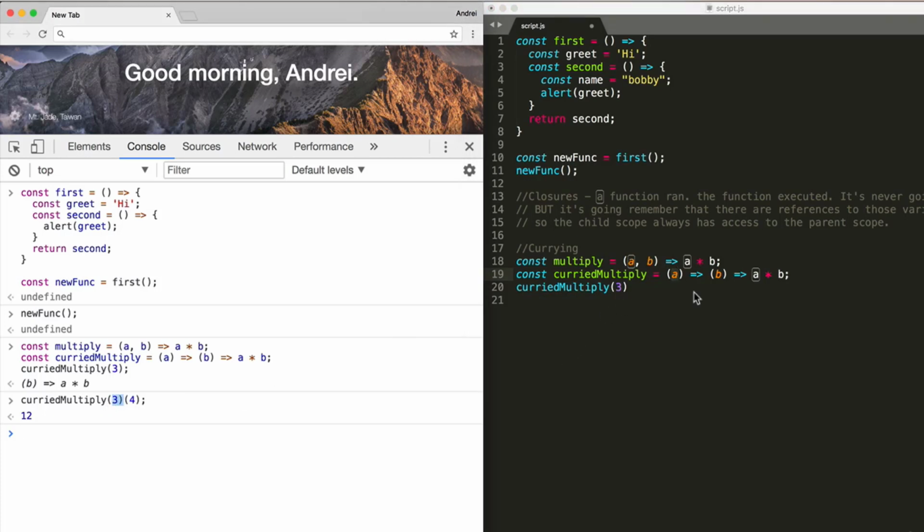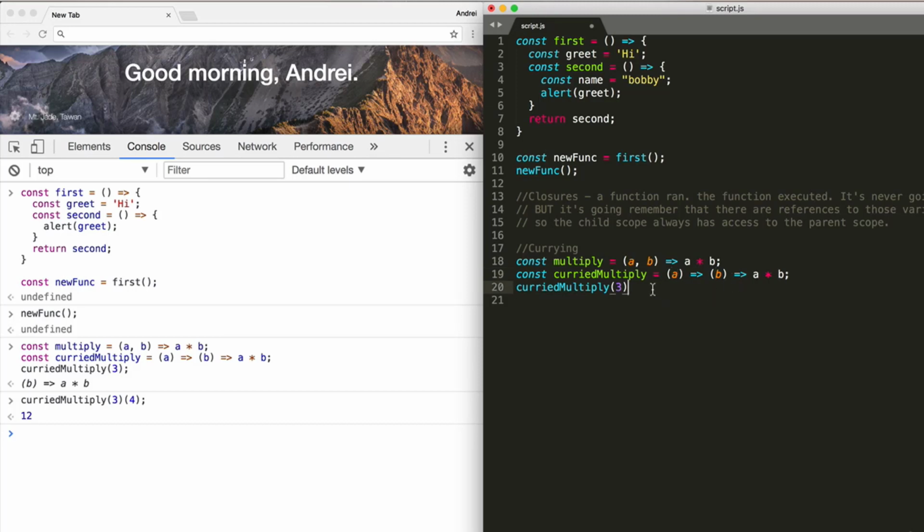And once you call that function, once you run it, it returns another function that accepts B, and that function multiplies A and B. So what I'm doing here is saying create multiplier, A is 3, B is 4, and now multiply A times B. And as you can see, as I said about currying, it's the process of converting a function that takes multiple arguments into a function that takes them one at a time.